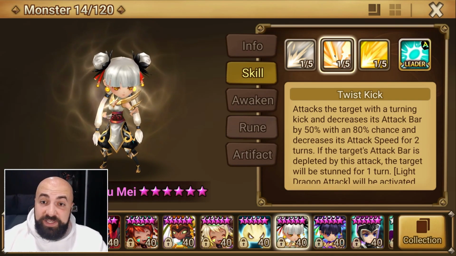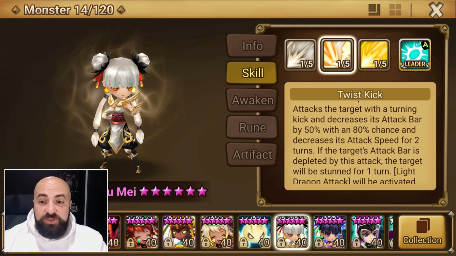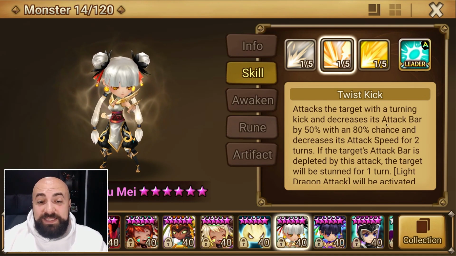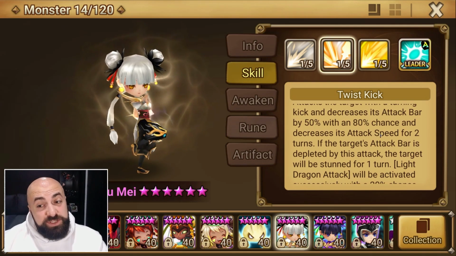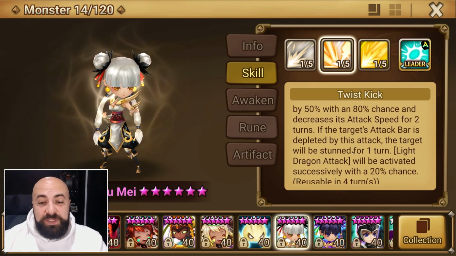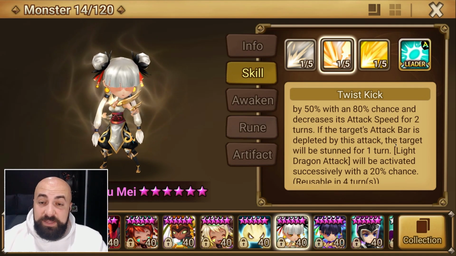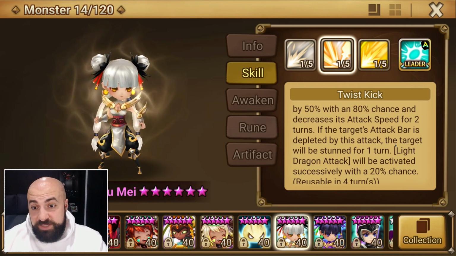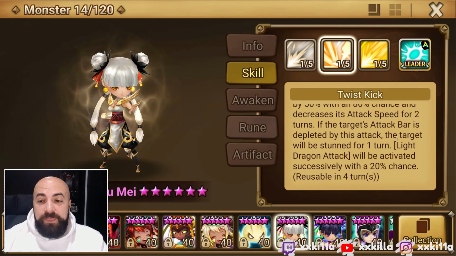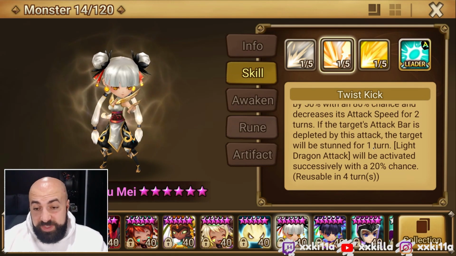So skill 2 activates. Skill 2, Twist Kick, attacks the target with a turning kick and decreases the attack bar by 50% with an 80% chance, which is pretty good, and decreases the attack speed for 2 turns if the target's attack bar is depleted by this attack. So if she hits something that already just had a turn and it had a low HP bar, and it reduces the attack bar back to 0, the target will be stunned for 1 turn, so they'll be stunned, okay?